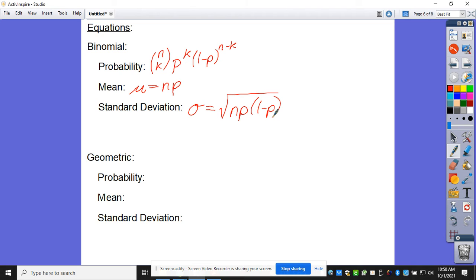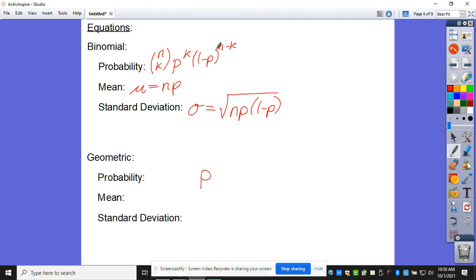Probability equation for geometric. Okay, let's look at this one. What's going on here? This is probability of success, number of successes, right? Probability of failure, number of failures. So I am doing geometric until I get a what? Until I get one success. So I'm essentially starting with that part. The fact that we write it on the end doesn't really matter.